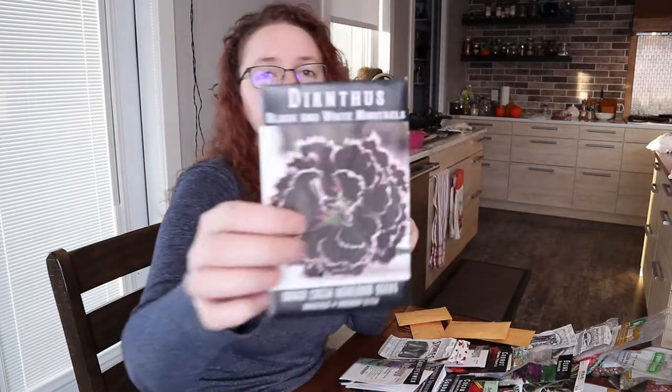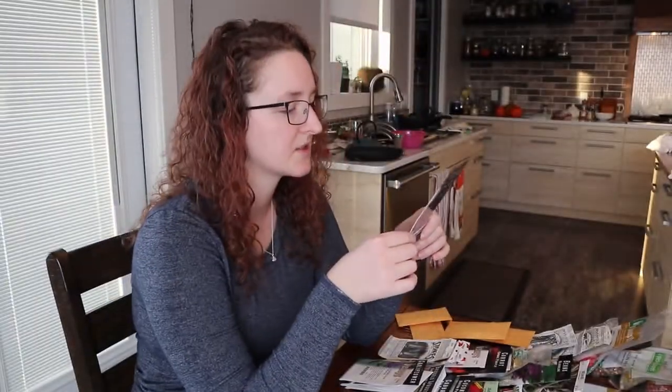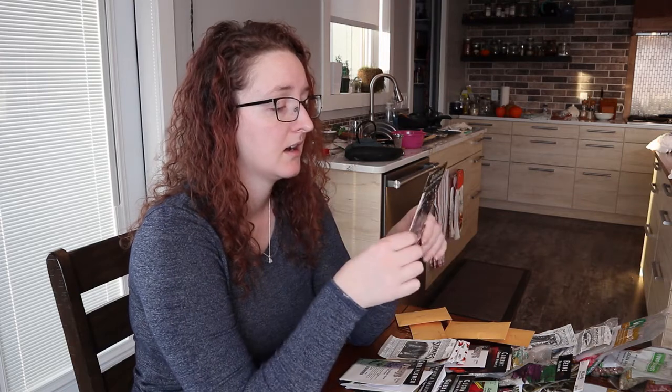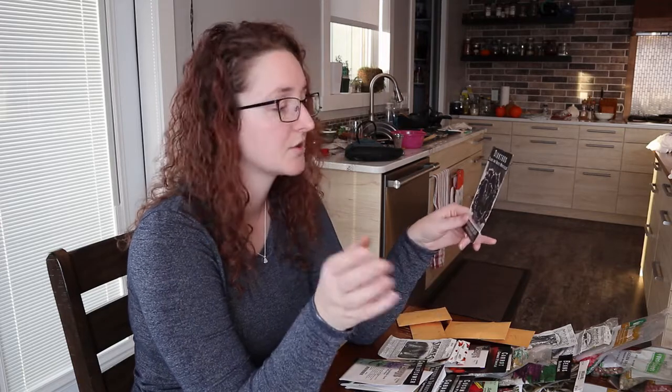Dianthus. So this beautiful dianthus from Baker's Creek, it's supposed to be a zone 7. And it's supposed to be an annual everywhere else. It's supposed to die over winter. I planted 5 of these last year and 2 of them came back. And I think the only reason that the other 3 didn't come back is that they didn't have sufficient ground cover. So I think if they got mulched more heavily, they would. And I did mulch them this year, and I added a few more. So we'll see how they survive.